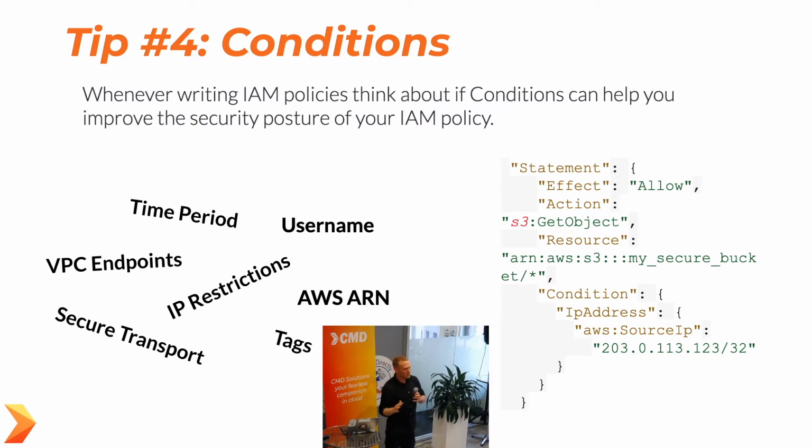So who knows what defense in depth means, right? There are multiple controls to achieve the same outcome. So if one control fails, you've got another control there. If that control fails, you've got another control. It's all about building a boundary. So if someone does get credentials, they still can't get in.